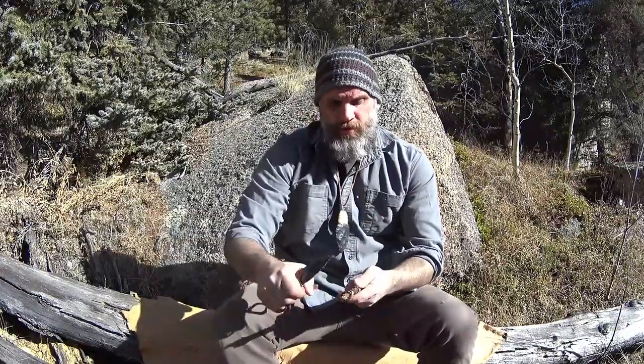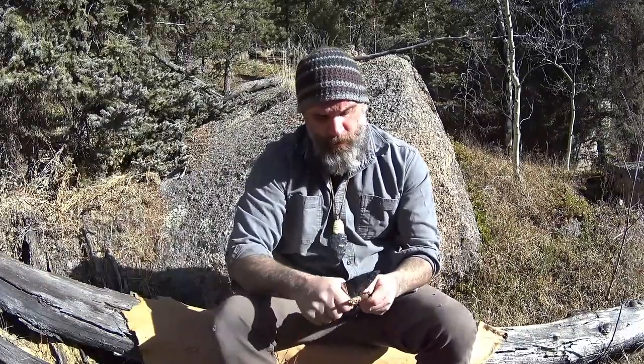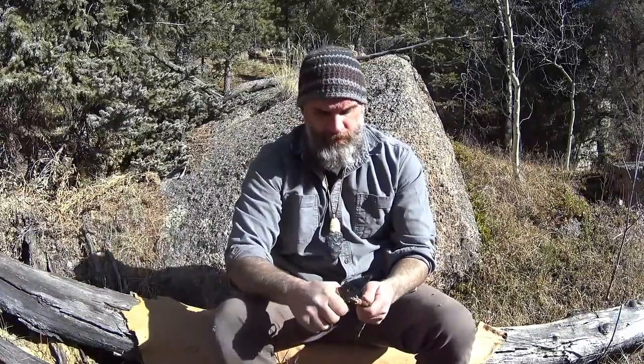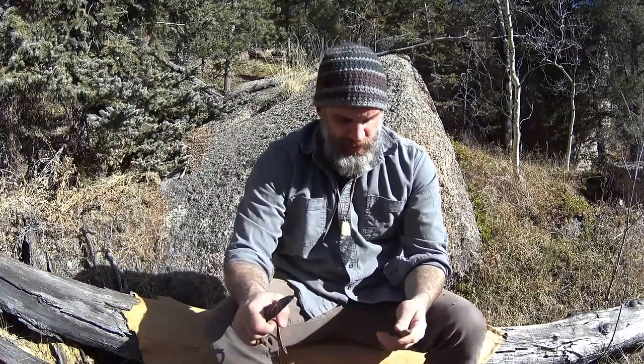I'm not working blades out here. I'm doing this sort of work for fine-tuning, but for any sort of mass removal, I'm getting close to the handle on either side, and I'm removing the mass as it goes all the way around. Now this blade right here, it's double-edged. It means I have an edge here and I have an edge here. This just allows me more cutting surface and more surface to ultimately get the job done.